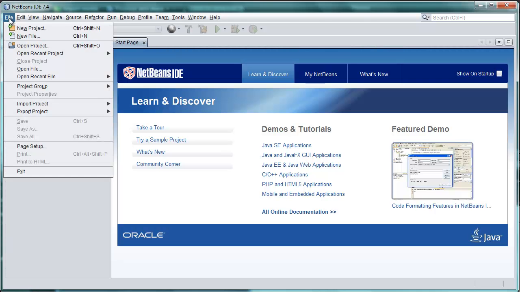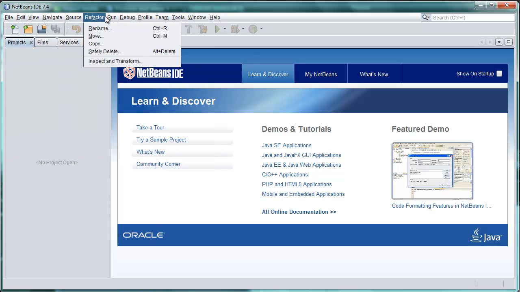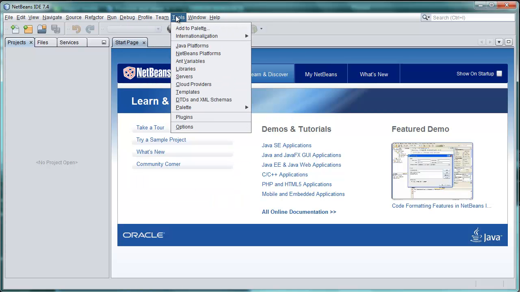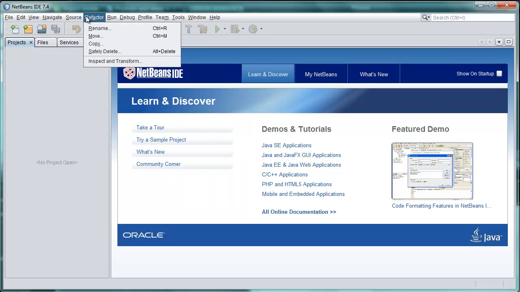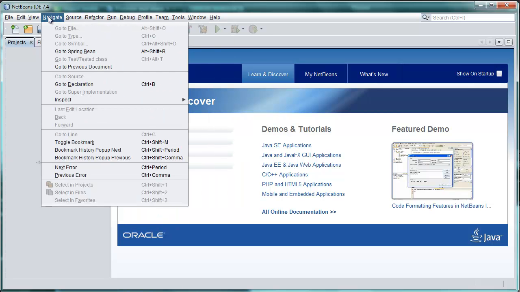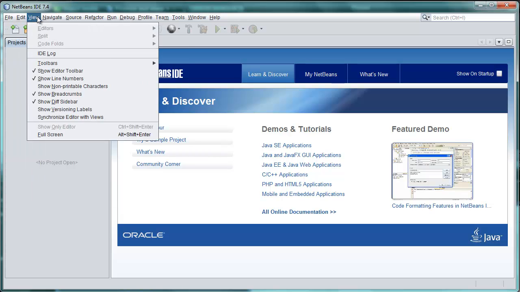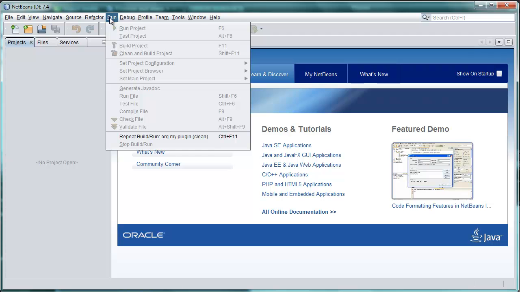Let's start by adding a new menu item to the NetBeans menu bar. When you look through all of the menu items, we notice that all the menu items have a couple of things in common. First of all, each menu item has a display name. And secondly, something happens when we click on the menu item. What happens is that the underlying action listener performs some action. And finally, many of the menu items have an icon associated with the display name and the menu item and the action.